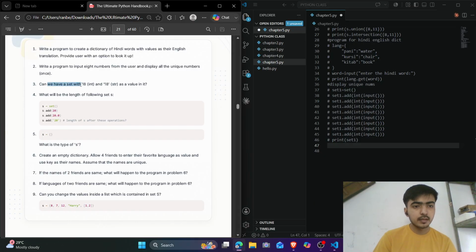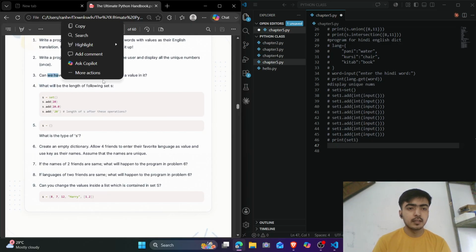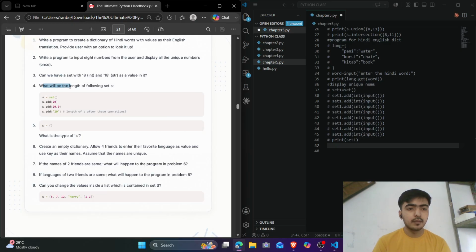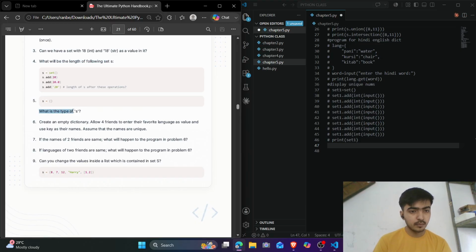Can we have a set with different data types? Yes, we can, because we can store different data types in a set also, so it will work. What will be the length of the following set? What is the type of s here?